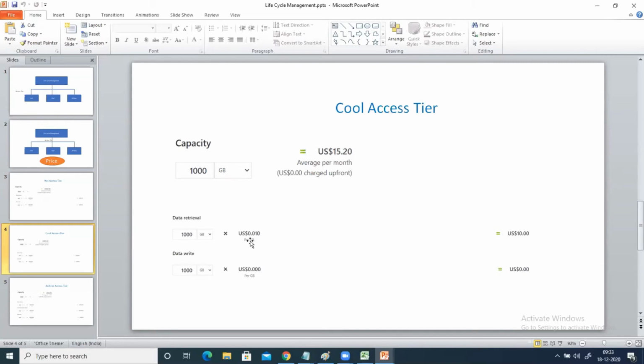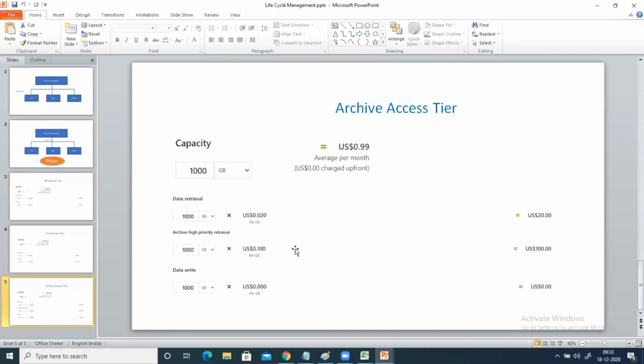Okay, in that way the overall cost will be reduced. But suppose you just want to store some data, you are doing some project, and there is a contract that data should be saved for 1 year, 2 years, 10 years. So in that case you can use the archive access tier. You are just using it for the storage purpose, and that is the reason the charges are very less.